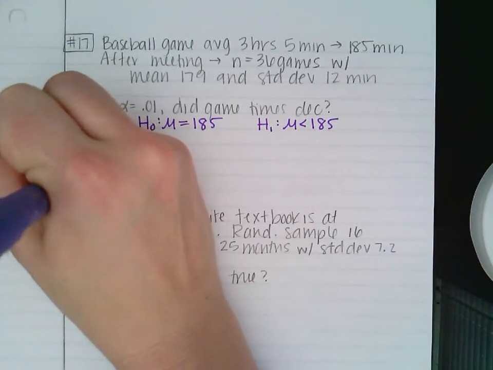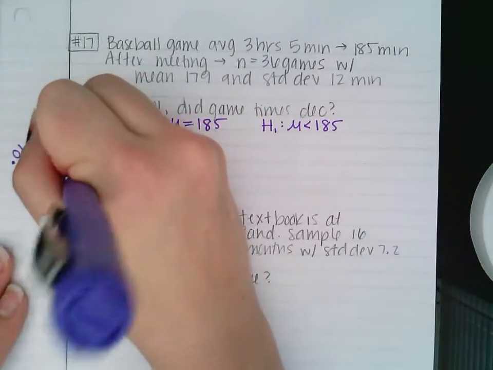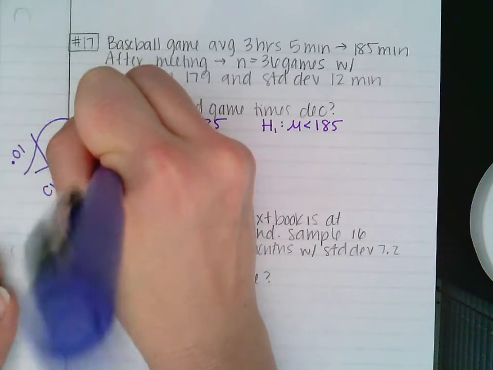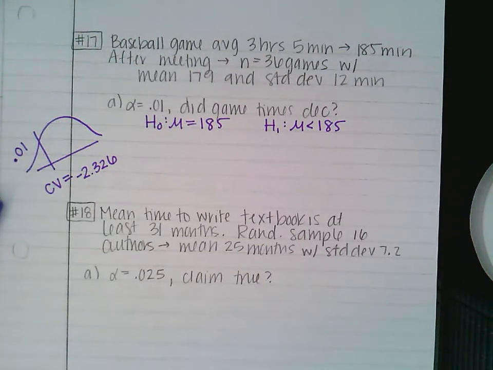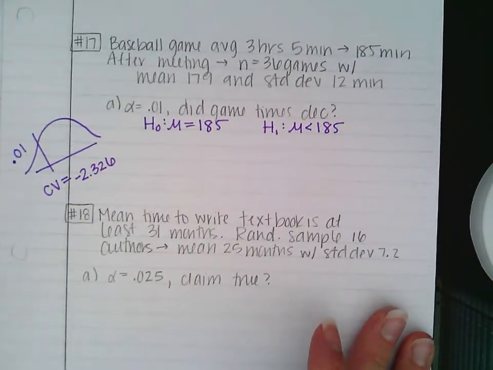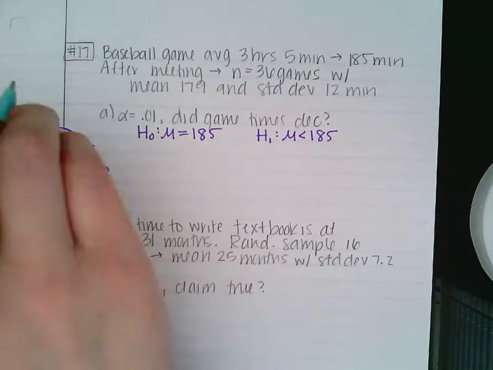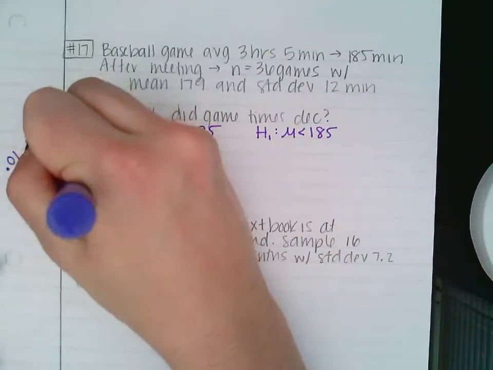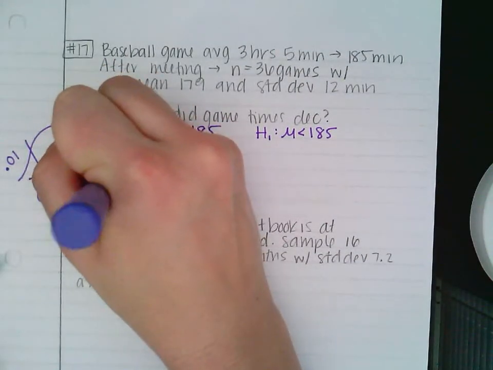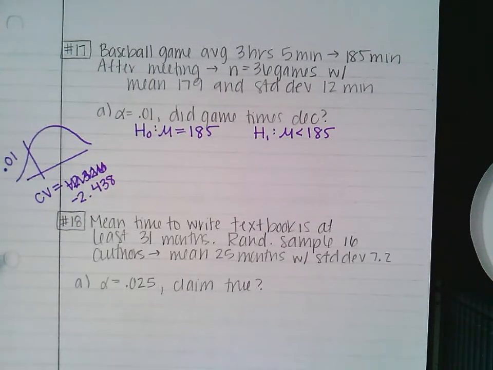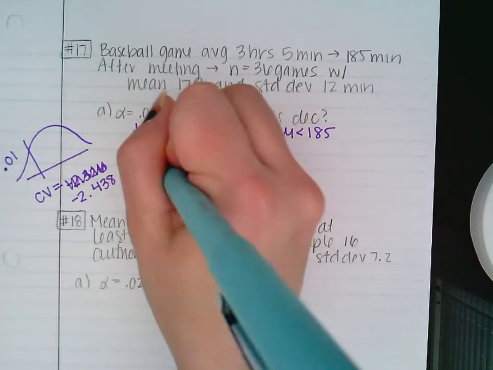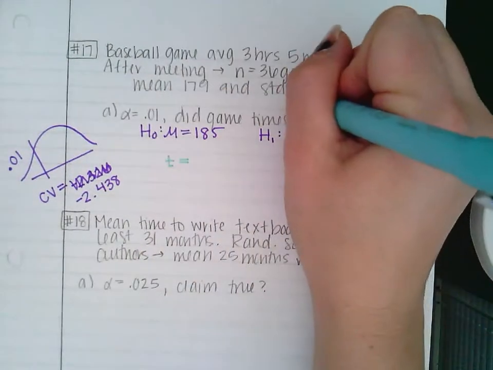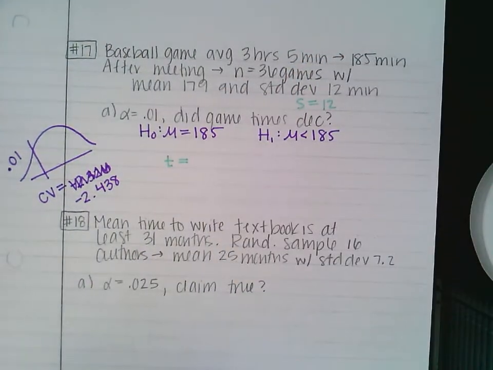So that critical value for 0.01 would be negative 2.326. Let's calculate. Oh, actually, I need to account for degrees of freedom here. I need to look under 35, which gives 2.438. Because this is going to be a T, not a Z, because I know S. All right, so that's now all correct.